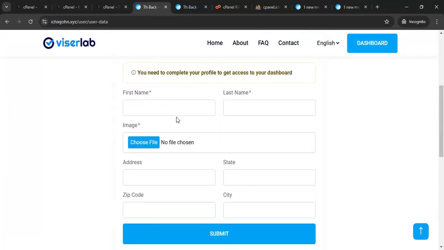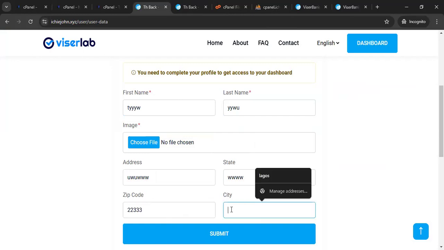basically KYC. So what I just have to do right now is I'm just going to put any random information here. Then for the image, I'm just going to select any random image.